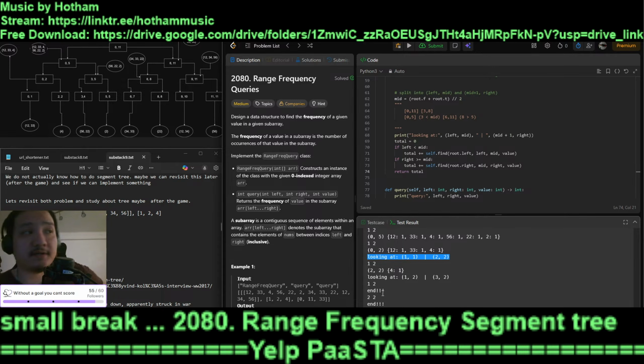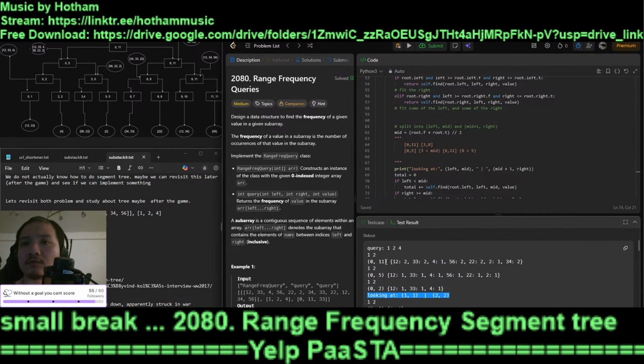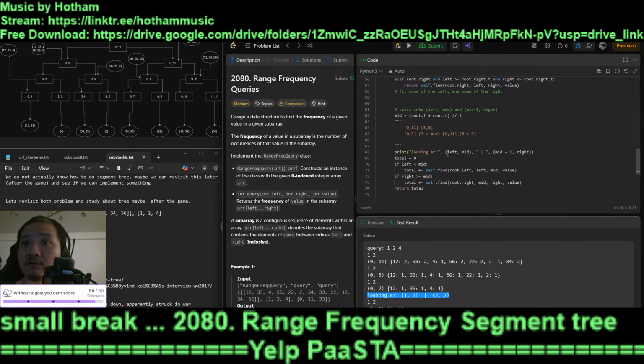Something is not right. So 0 5, 0 2, then looking at left mid, okay. Okay, so let's do this.